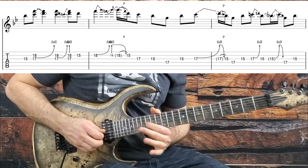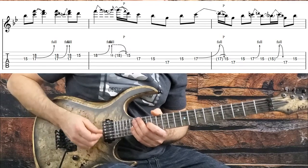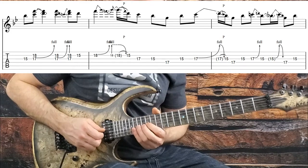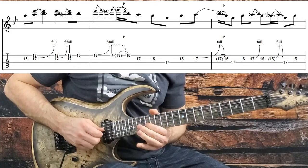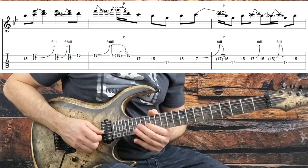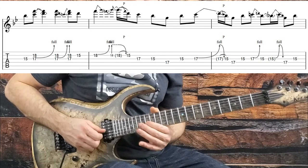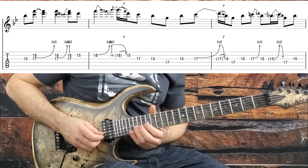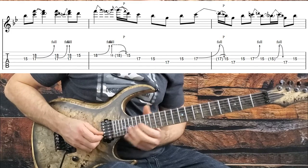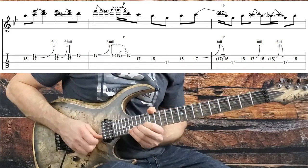And now this 15th fret, I didn't catch it when the album was playing at full speed, but when I slowed it down at half speed, I realized he was actually bending really quickly. It is there. If you slow it down to half speed, you'll hear that really quick. But you could just bend it a little, a quarter of a step bend too. That would sound good. Right? Just a little nudge. That sounds good.